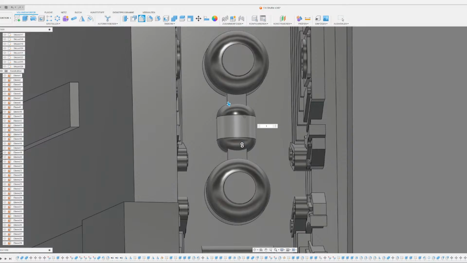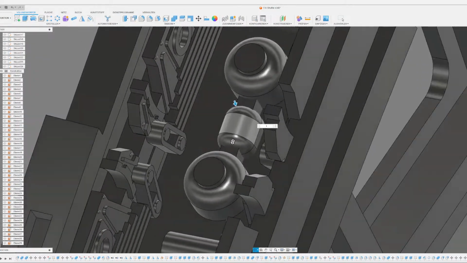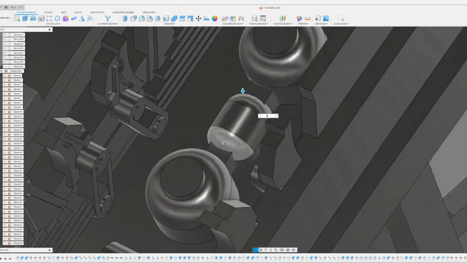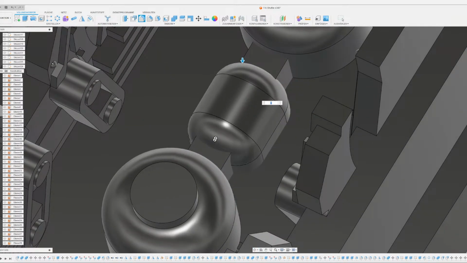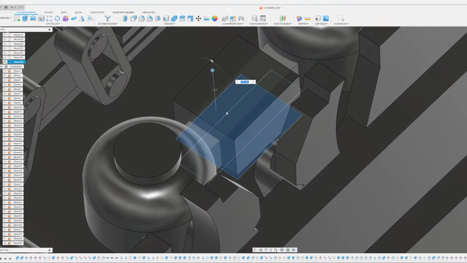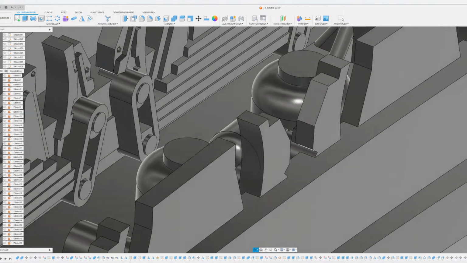Let's do the 1. Then we might need to extrude it a little higher, because now we have a weird shape here. Does not look right. Make it a little higher. Yeah. There you go.